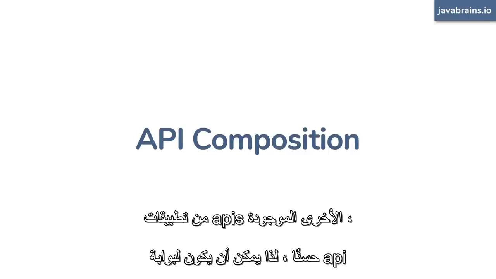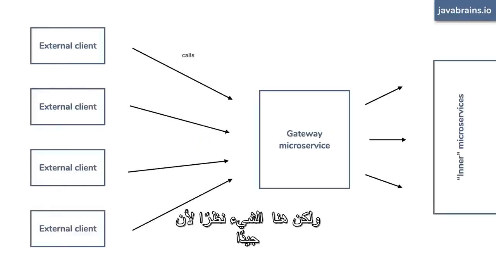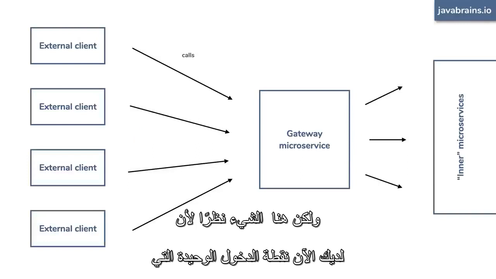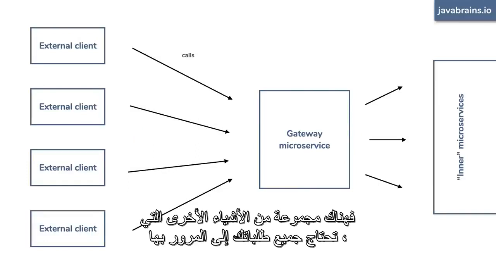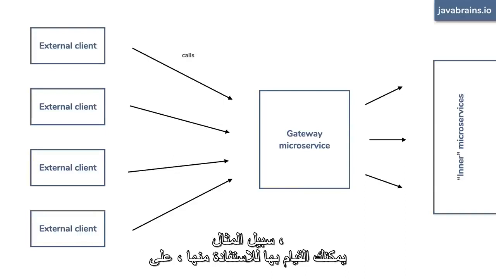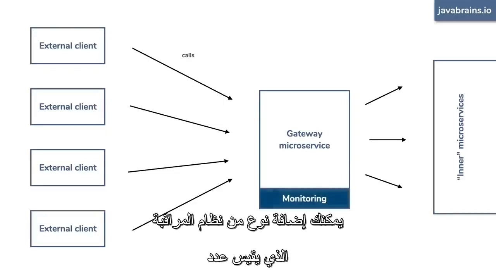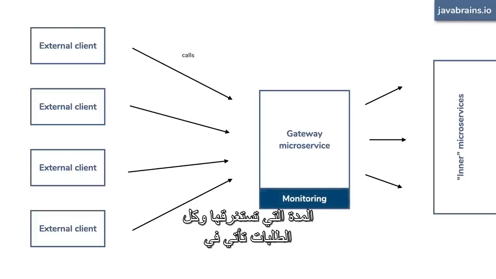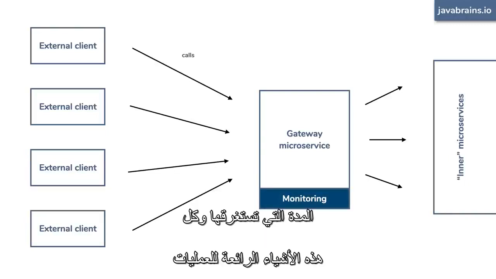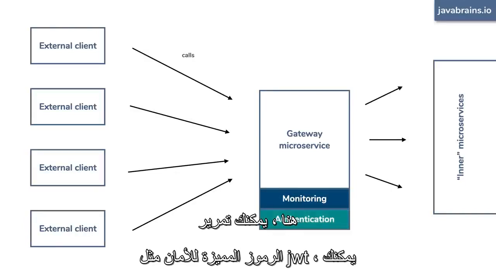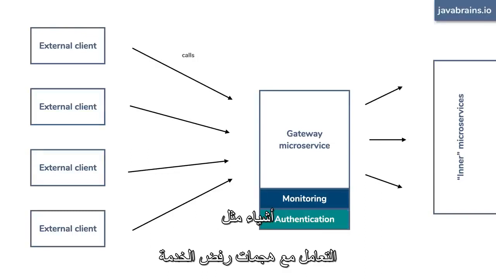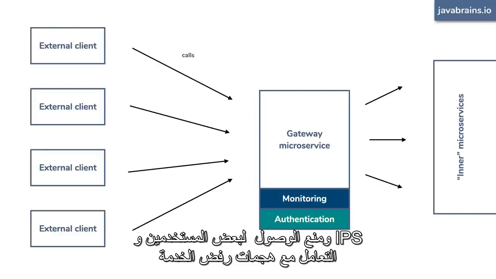Okay, so is that it for the API gateway? Well, it can be, but here's the thing. Since you now have the single point of entry that all your requests need to go through, there are a bunch of other things that you can do to take advantage of it. For example, you can add some kind of a monitoring system that measures how many requests are coming in, how long they're taking, and all that stuff. This is great for operations and support teams. You can authenticate users here. You can pass security tokens like JWT. You can implement security measures and prevent stuff like handling denial of service attacks, prevent access to certain users and IPs, and a whole lot more.